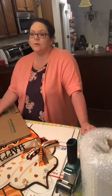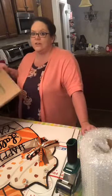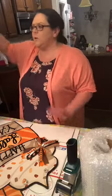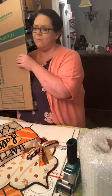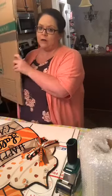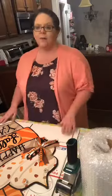But I use these if I'm shipping multiple door hangers. If I'm shipping three door hangers, I definitely get these bigger boxes. So this is the extra strength small, or you can use the normal strength small. From Walmart. My Walmart doesn't have these most of the time. They're 72 cents, and I think this is what people pack stuff with. So mine rarely ever has these. I think Tiffany has the hookup at her Walmart with her people, and I think they get theirs in bulk. But I love my little free boxes.